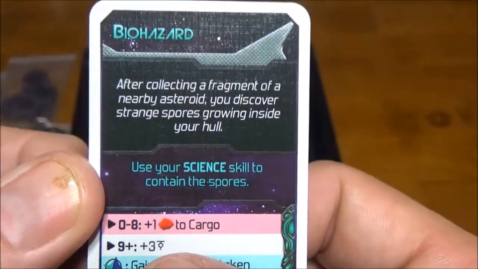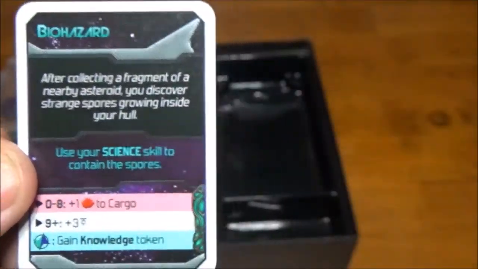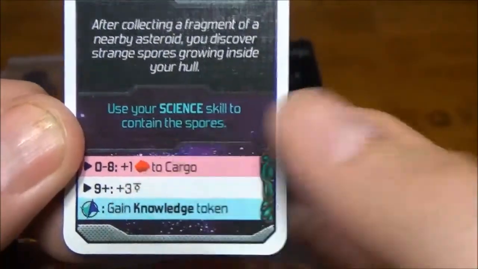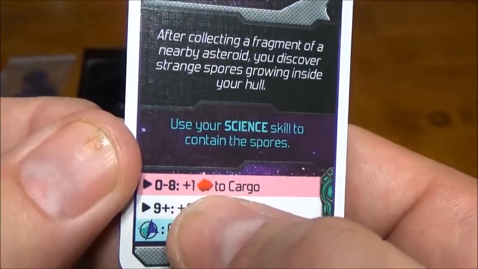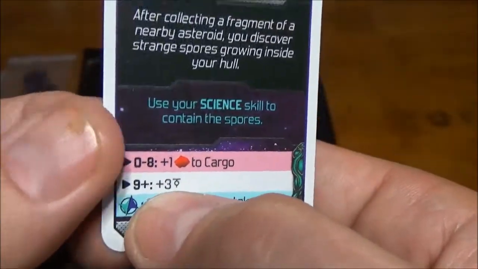In this case, you're collecting a fragment of an asteroid and it ends up growing spores. So you're going to use your science skill based on what you have. That's going to tell you how many dice to roll. And you're going to get, on a 0 to 8, damage to your cargo. On a 9 or more, you're going to get 3 tau.